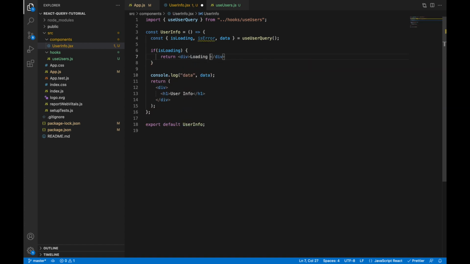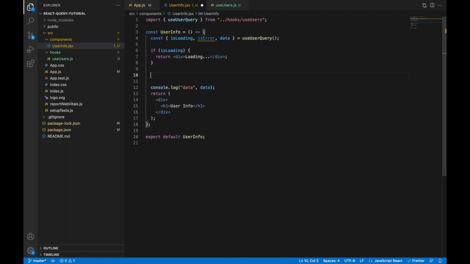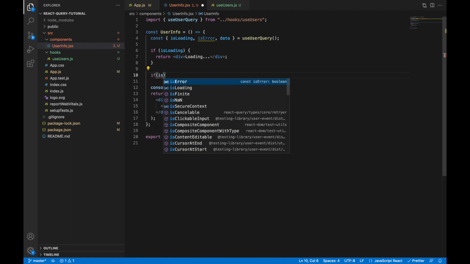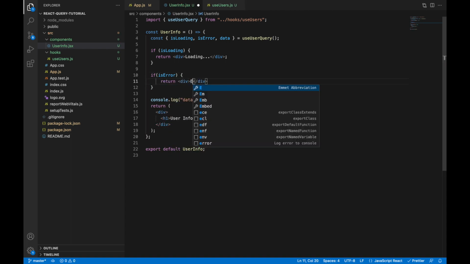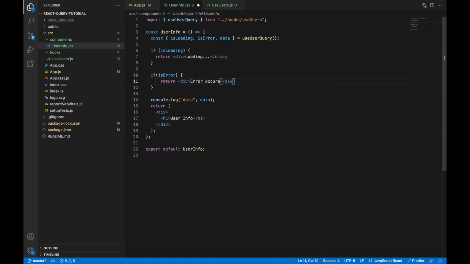So we can just render the proper template in these specific cases. And the good thing is that all the components that are using this query will be updated automatically, thanks to the query client provider which we used to wrap the whole application.